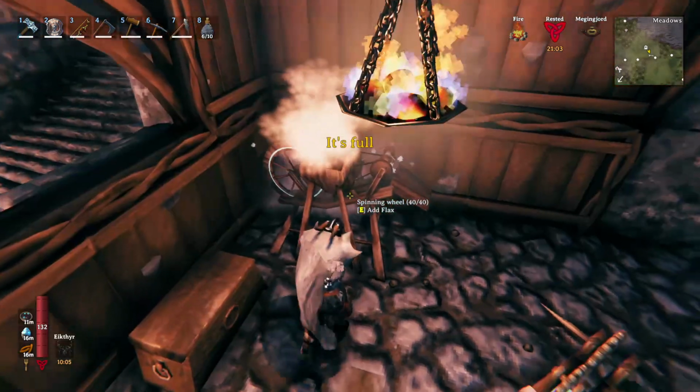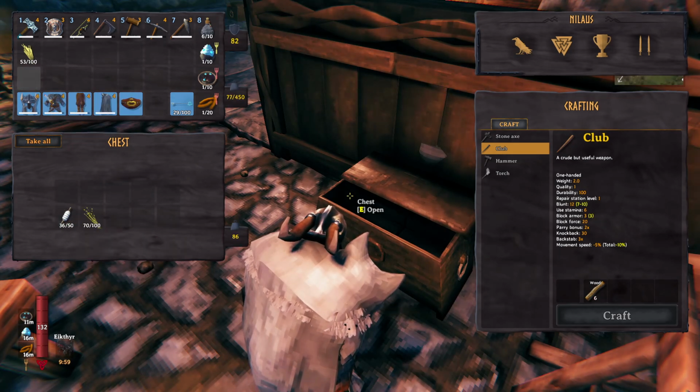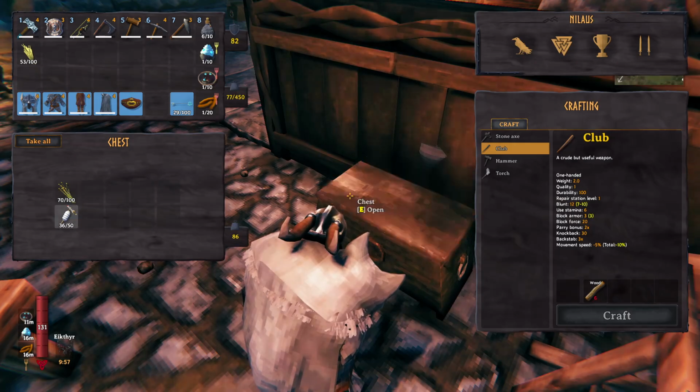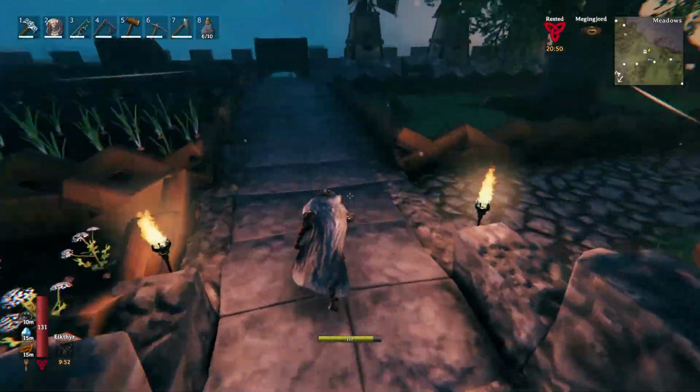And all the way to 40, and then the spinning wheel will just continue to work. What we'll get out of it is linen thread, and the linen thread is what we want to use. So let's put the flax in there so that can keep going. We'll go down here. Hello, boars.